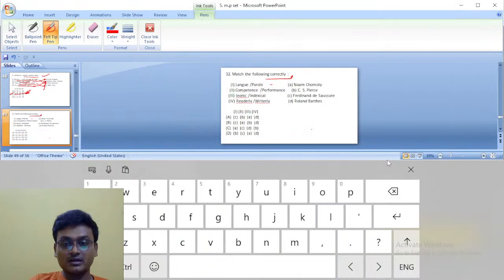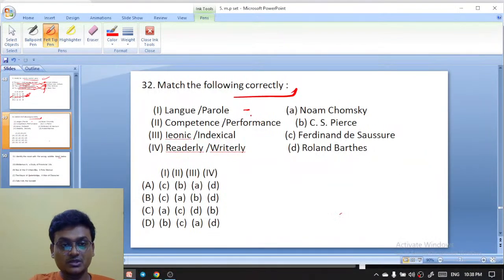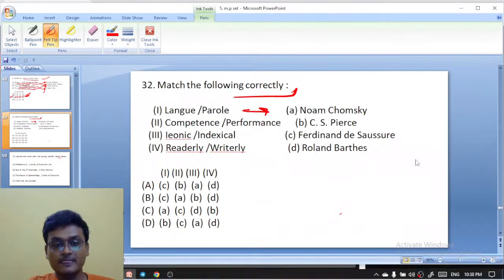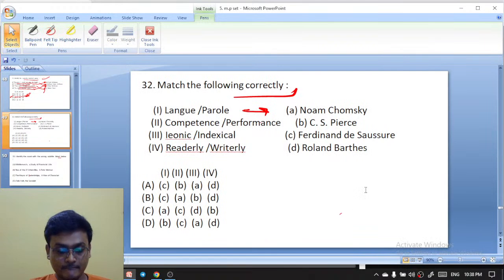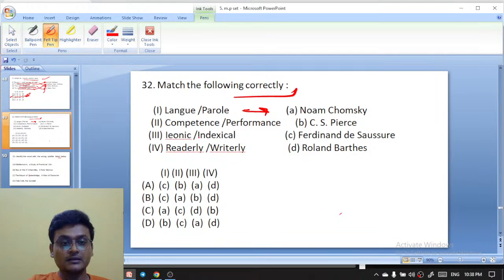Langue and parole, competence and performance, iconic and indexical, readerly and writerly.